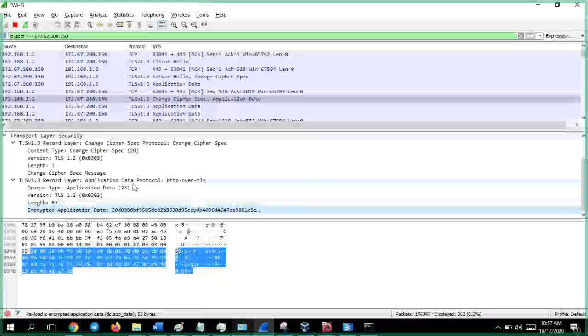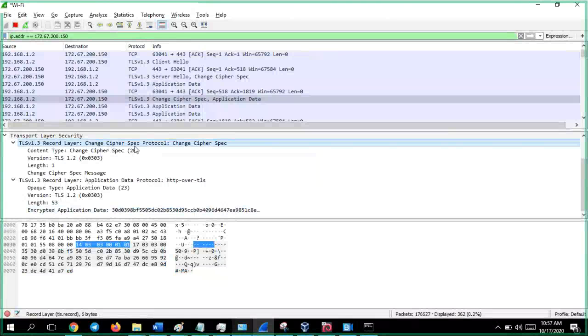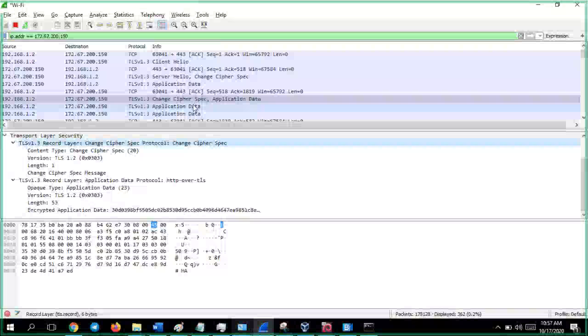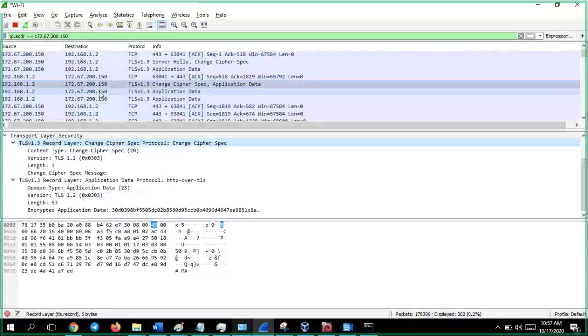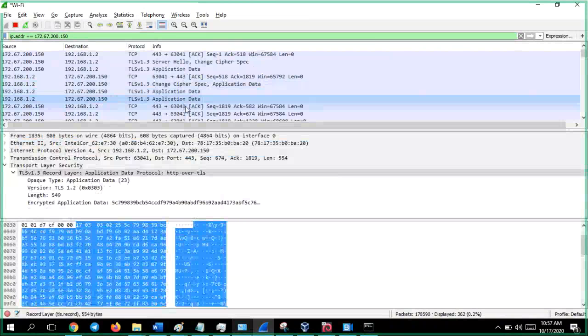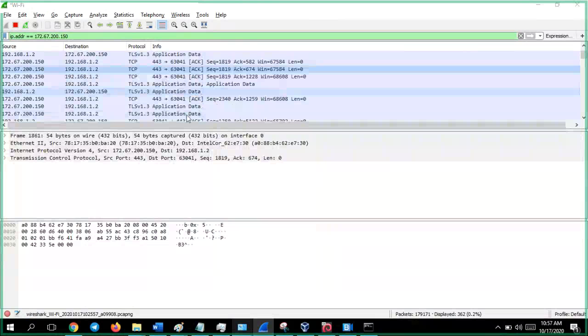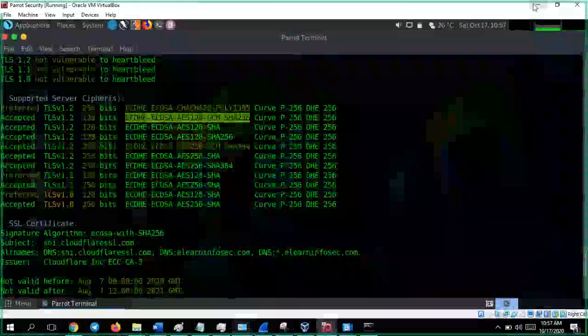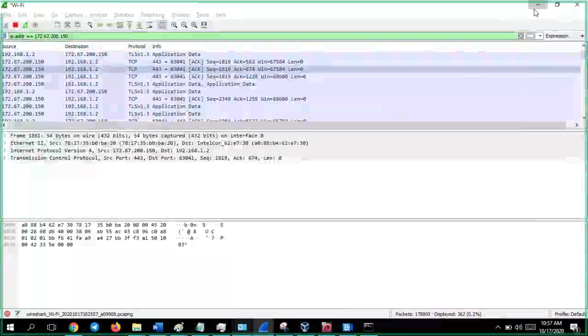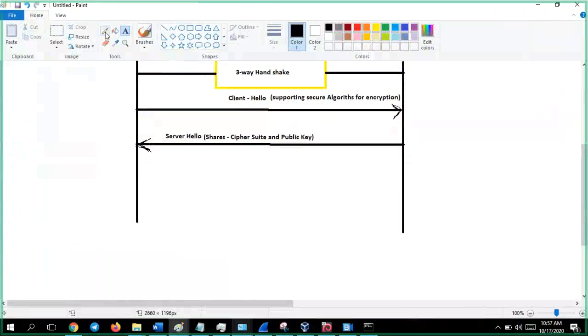This says that the algorithm has been chosen and it used the same public key. Using that particular algorithm, this text is sent over TLS, meaning it has become HTTPS text now, and it is encrypted and sent. So you send all the data to the other machine, and it will say that it has received it. And they start communicating in between. So the last step you have done is change cipher. That's it.